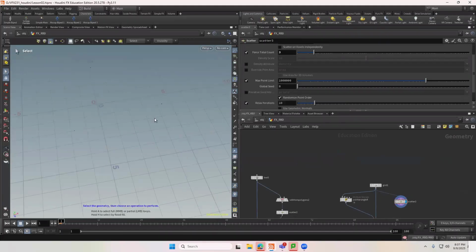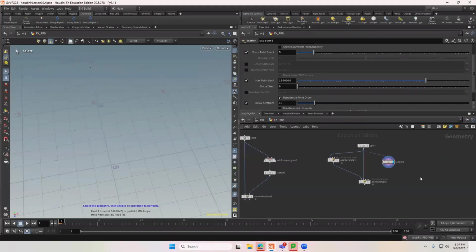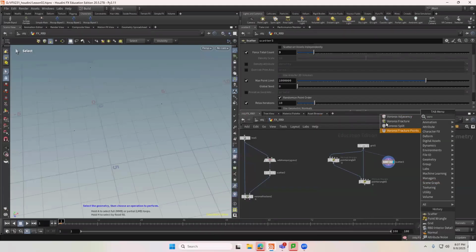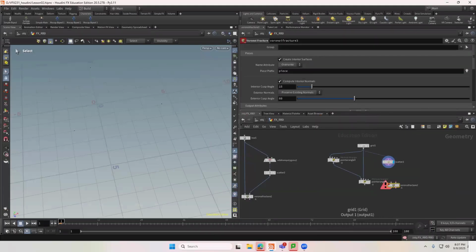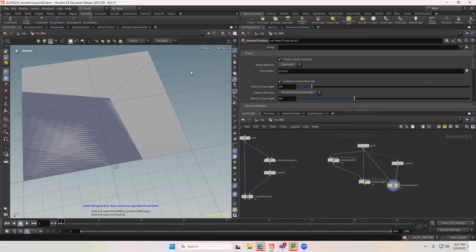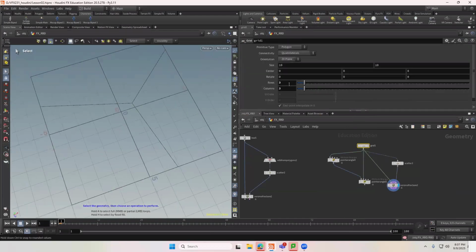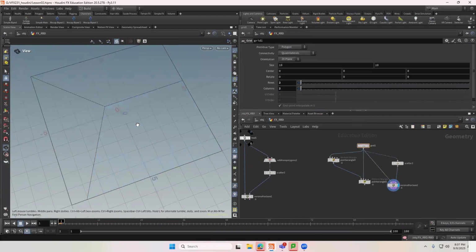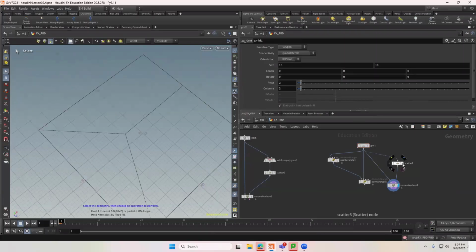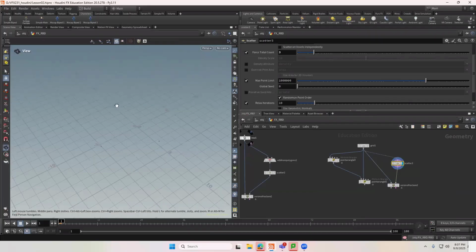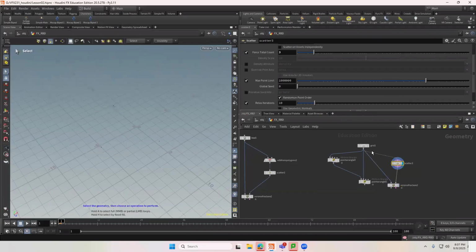I'll turn it on here, and Voronoi reflection. If we had just two points like this, it would be much easier to understand. But here, this is a point, what is that, right? And here we have another point.